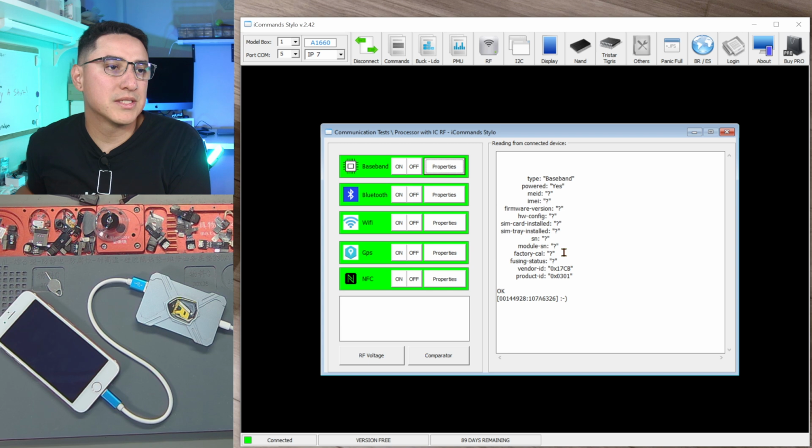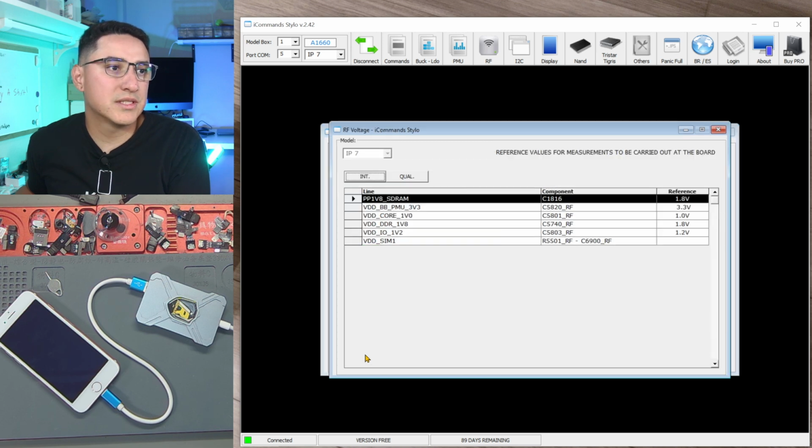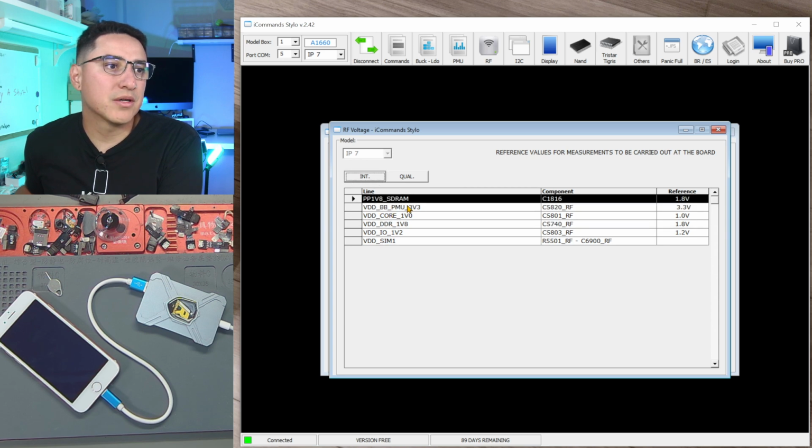Let's see what properties does. So it gives me some information. It says baseband powered yes, so it means it's on. Let's turn it off. Also down here, RF voltage. So this is just for reference, so you can see what to check for. If you're using an Intel model, check these lines for these voltages.